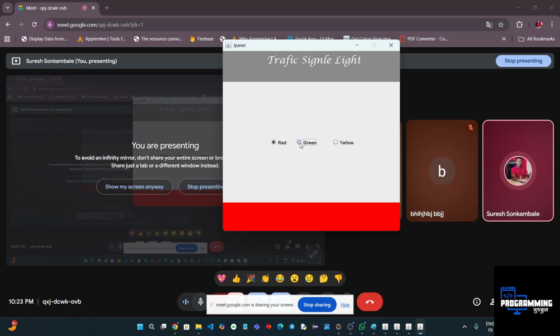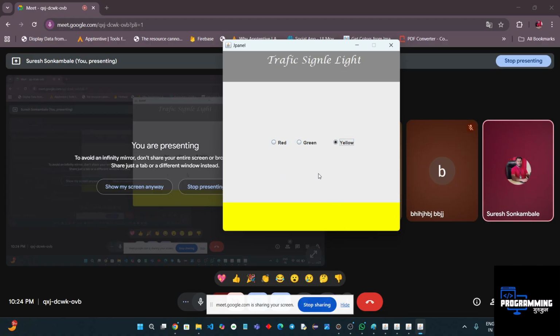So this simulation I wanted to show you. Your task will remain the same, but the only thing is that you have to take all 7 colors, and based on the color selection, you have to set the color. And one more update: don't just set the color, I want the color name also here. For that, you have to take one extra label, and based on that label, you have to set the color.